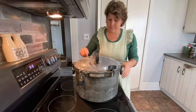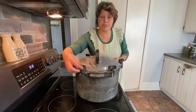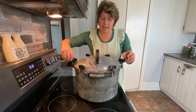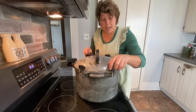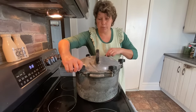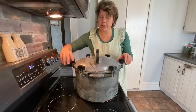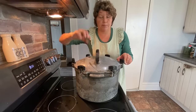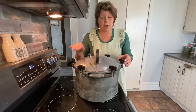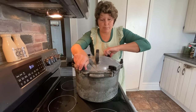So when you're pressure canning, you want to only put enough water in so that it covers the bottom 1 inch of the jar, because you're not canning with water, you're canning with pressure. And pressure means you're canning with a much higher temperature. Water boils at 212 degrees, so when we water bath can, we're just heating our product enough so that when it cools, it creates a vacuum and it seals the lid, and then there's an absence of oxygen in the jar. When we're pressure canning, we're doing all of that, but we're also heating the product at a much higher temperature.